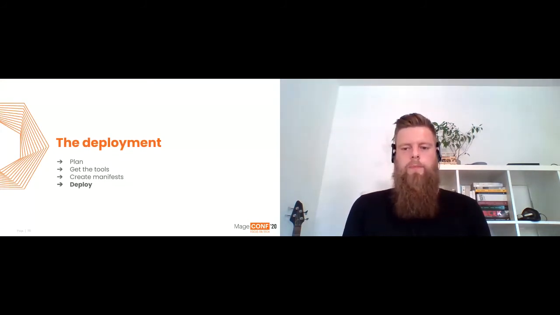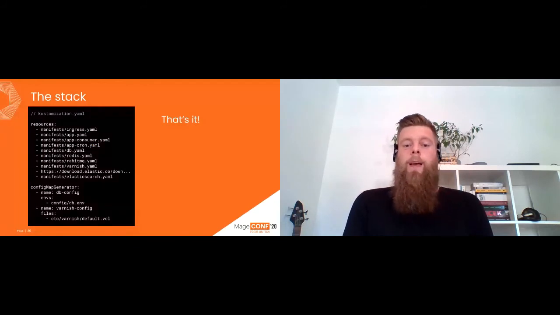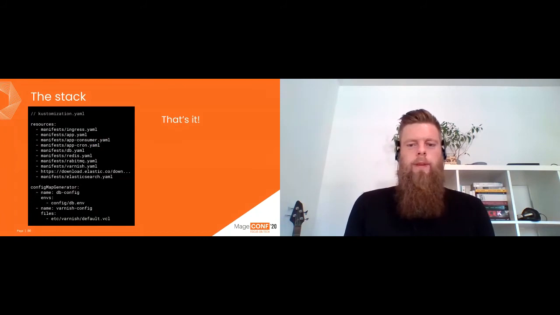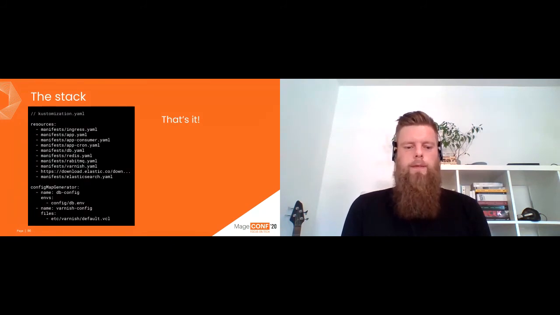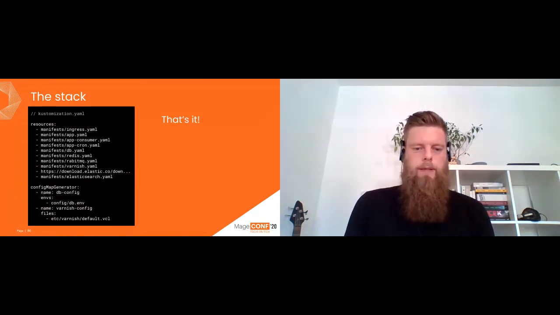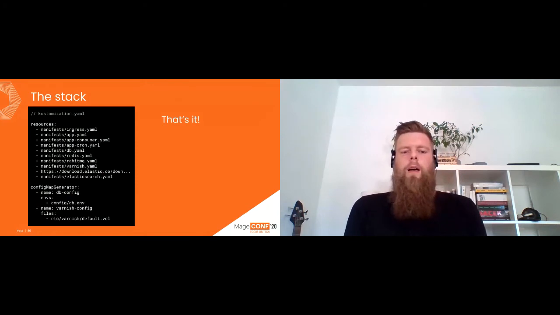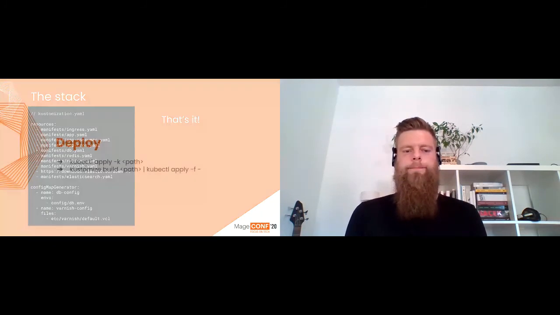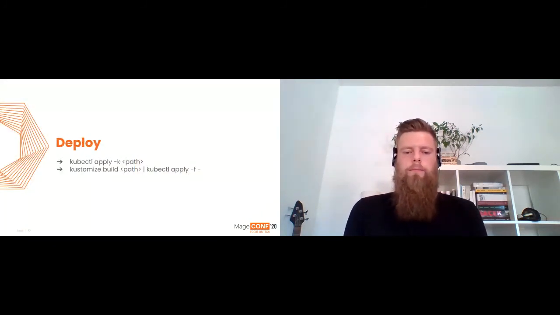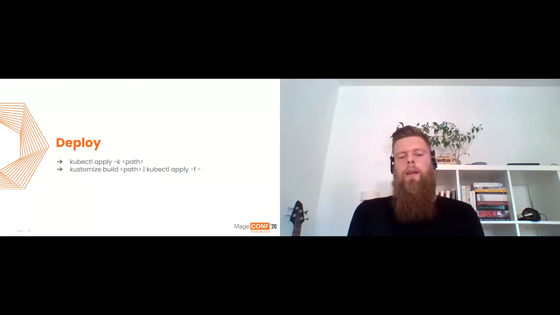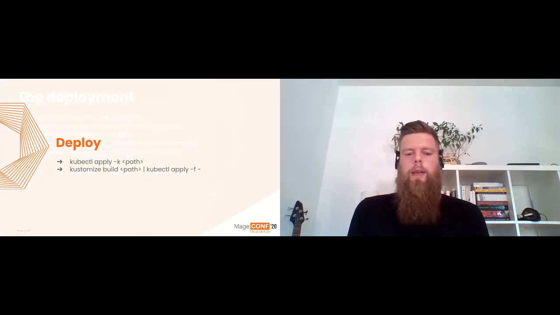And yeah, that's pretty much it for the deployment. This is almost the whole customization YAML that you need to deploy Magento, the whole stack to Kubernetes. It's, I think, not very much. I've also added Varnish, which follows the previous steps that we used just for Varnish. Again, to deploy the whole thing, just apply.